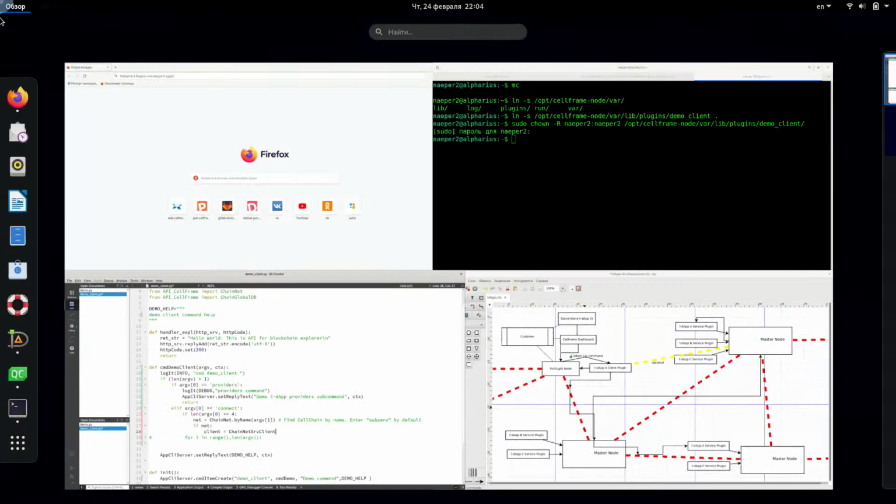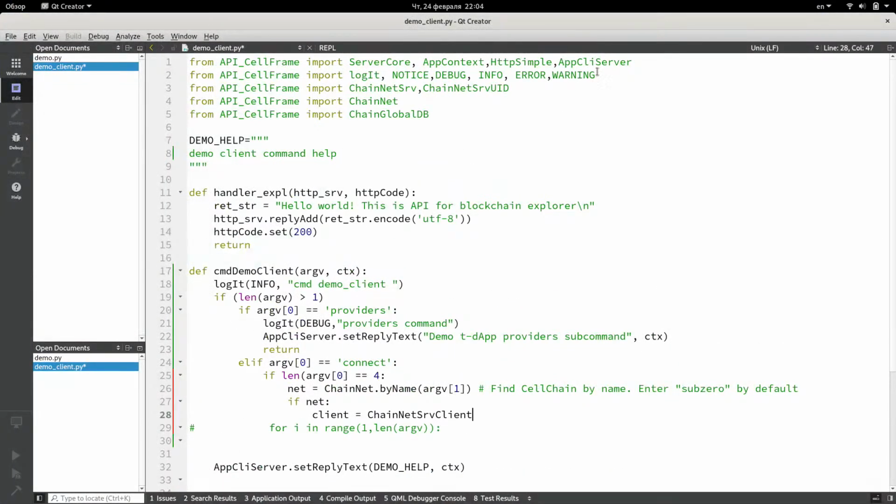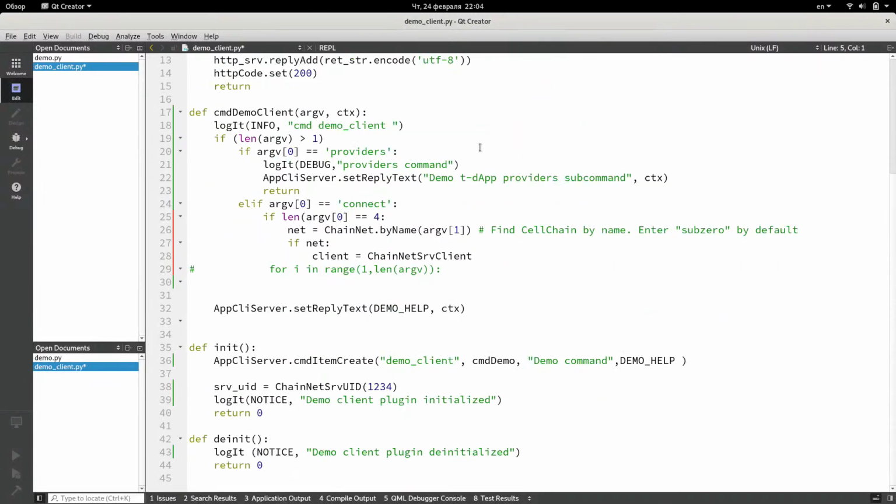Here I think we have some difference, and here we do not need it. We need the client, and that's all I believe. Net global DB, I'm not sure that we need it. Okay, let's leave it. Sorry, client, and here we write net, then we write argv 2.